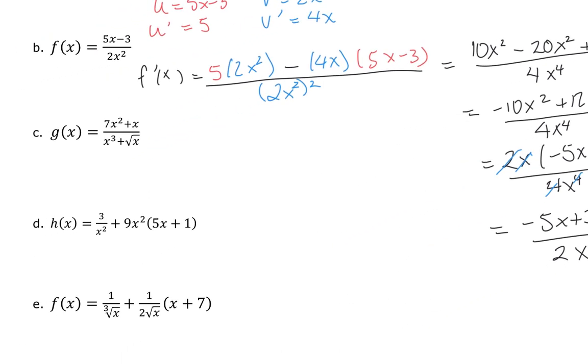Now, if I look at this denominator, it is a single term. It has factors, but it's a single term. Because it's a single term, I can go ahead and put this 2x squared underneath the 5x and the 2x squared underneath the 3. So in other words, I can write this as f of x is equal to 5x over 2x squared minus 3 over 2x squared.